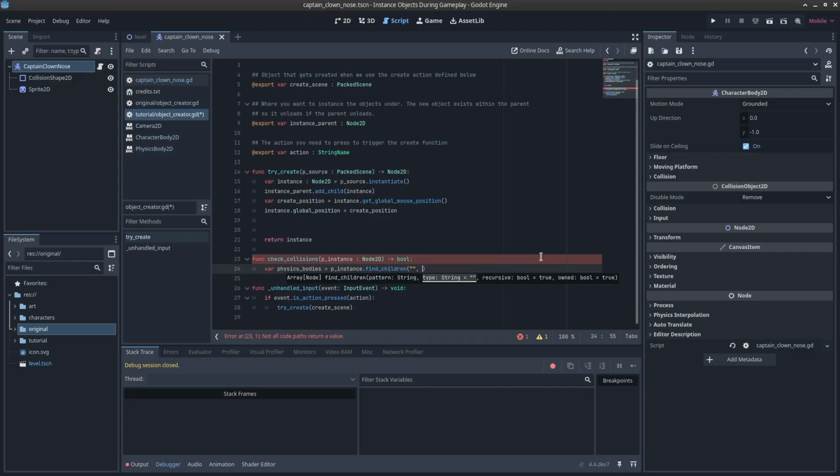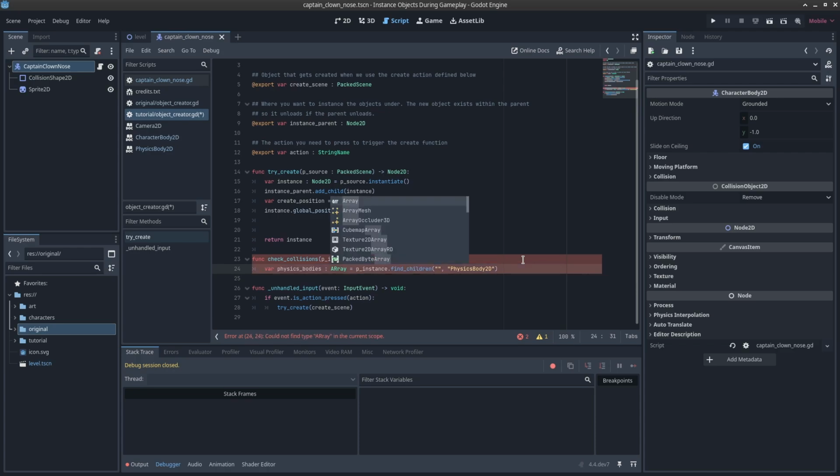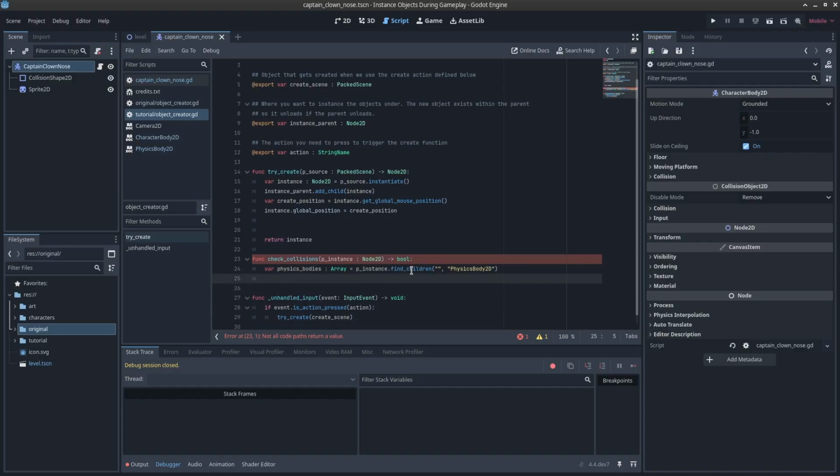But for the type, we're going to search PhysicsBody2D. So this is going to mean that when it's checking children, anything that inherits from PhysicsBody2D is going to go into this array of physics bodies. So it is an array. I can make it a little bit clearer by putting that it is an array here by defining the type. And the thing about find_children, though, is that it doesn't include itself.